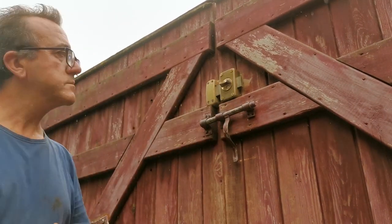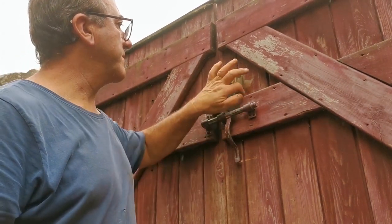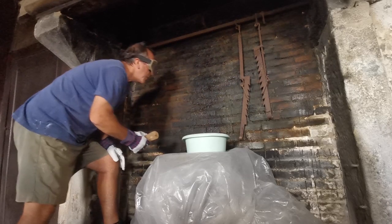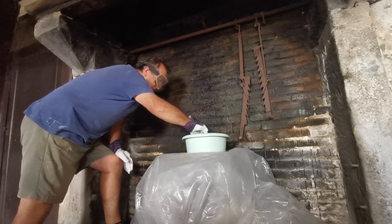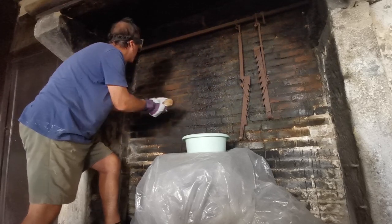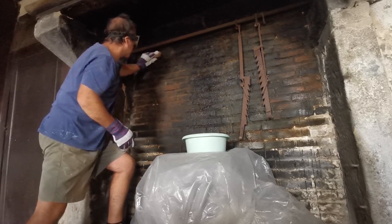There you go, quick 5 minute bodge, but it works. Right, well that's done. So back to this, and I've got some hot water with a little bit of vinegar in, and let's see what happens.